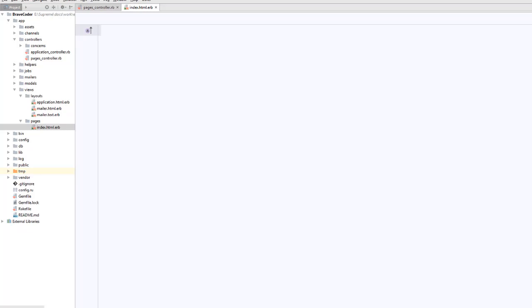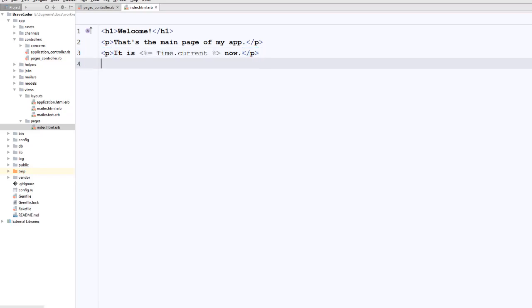ERB extension means that this file has to be pre-processed before rendering it. ERB means embedded Ruby, so inside this file we can insert Ruby code that will be interpreted by the preprocessor. So most of this file is good old HTML, but what are these symbols? So this is the embedded Ruby code. Inside I can place any instructions that will be carried out before rendering the page. And note this equals sign. It means that the code should be evaluated and the result has to be printed out on the page.